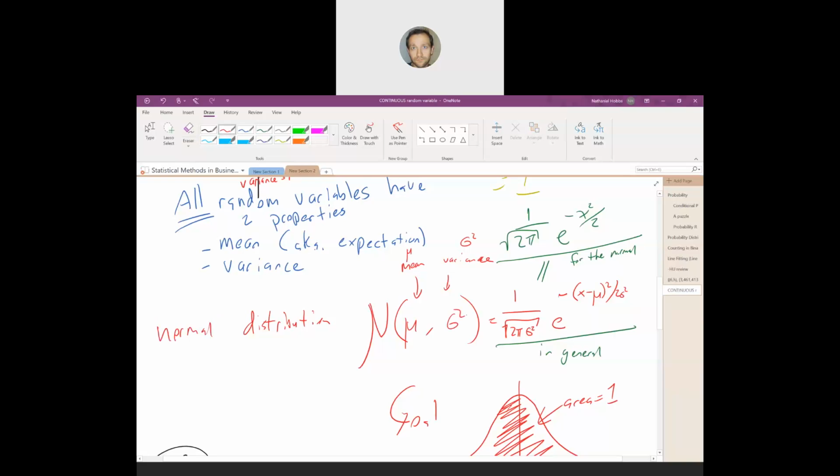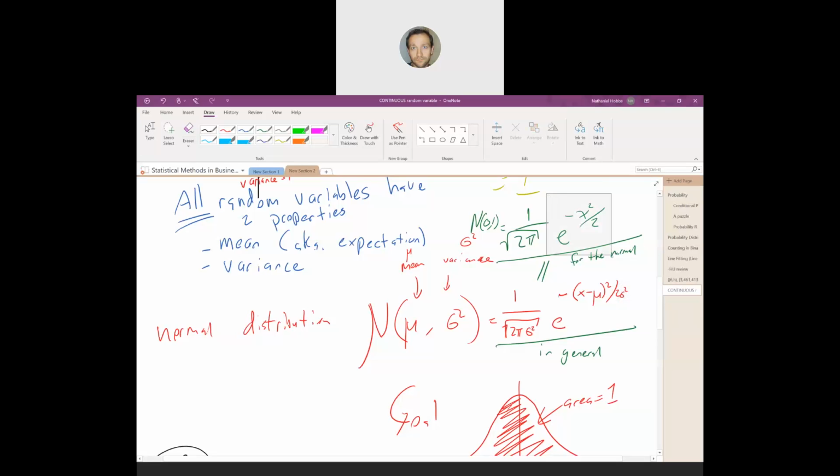Mu, sigma squared, 0, 1. All right, so this part on the left, we'll get to it. That's kind of boring. What we're just talking about is, what is this thing? By the way, this minus mu shifts left and right. This sigma squared makes things fat or thin. I'll leave that as an extra exercise for you, if you care.